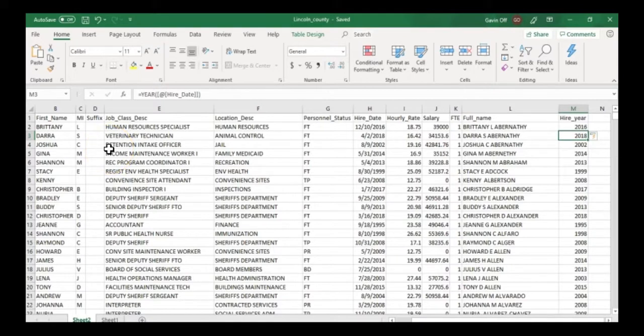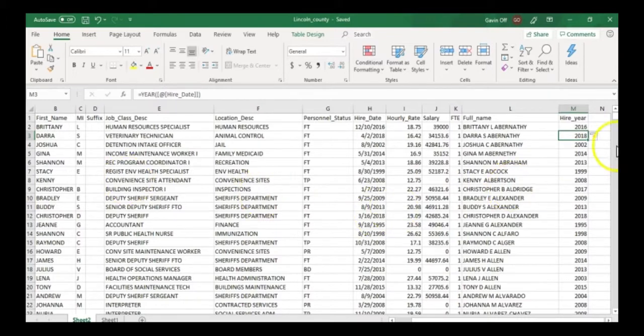And do me a favor right here. Save it, close it, and call it Lincoln_County_original. And then copy and paste that file into a new workbook and open up that new one. So you'll have Lincoln_County_original. That's going to get sitting away in your folder. You're not going to touch it. Just in case something screws up, you can go back to that one later on. And you're just going to be working off one called Lincoln_County. Make sense? It's called Practice Safe Computing. We don't want to damage ourselves down the road.